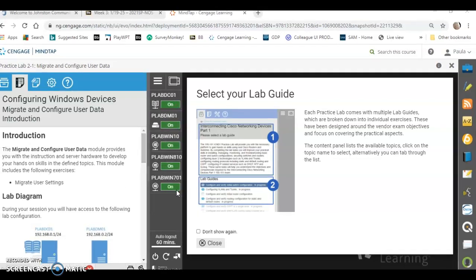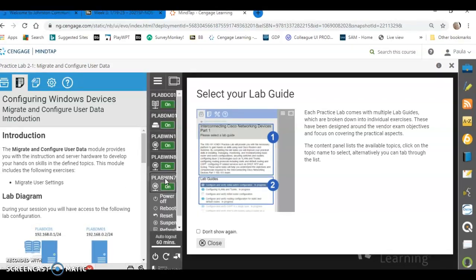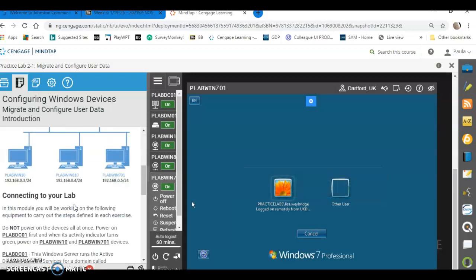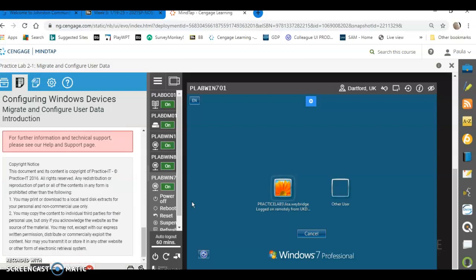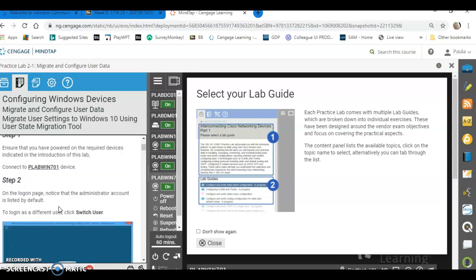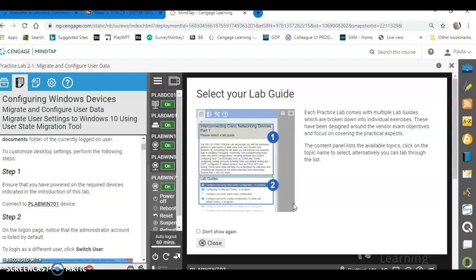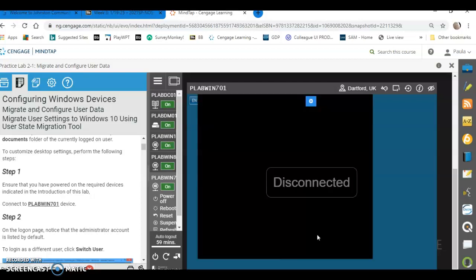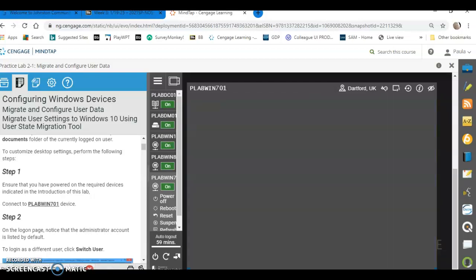Okay, so I've got them all powered on, and I click on this one, and the instructions are, let me go to the next page. Okay, so in here, after we've logged into this one here, we're going to on 7 right here, and I'm already logged in as her, so let me cancel and see if I can start over.